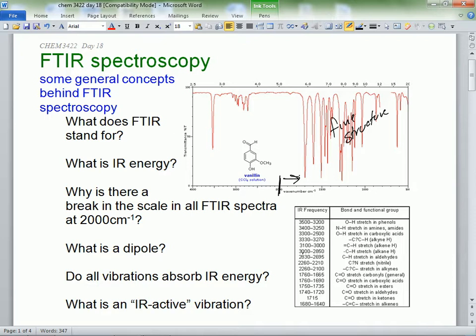Okay, Shelby. Are we going to do all the vibrations? What is a dipole? Sorry, I skipped that one. Are we talking about dipole moments? Good. Those are all the same: dipole moment, polar, all synonyms.